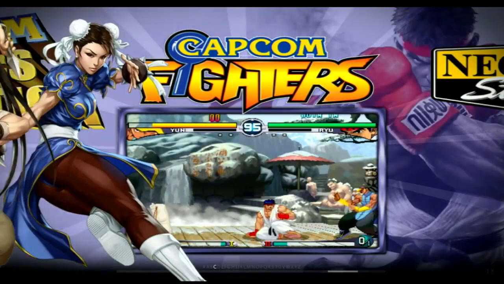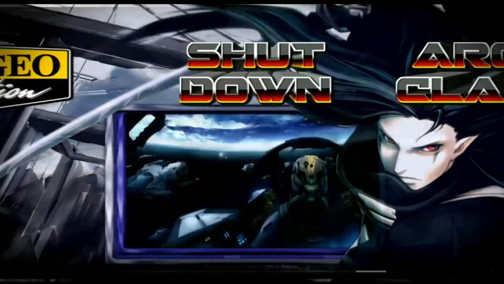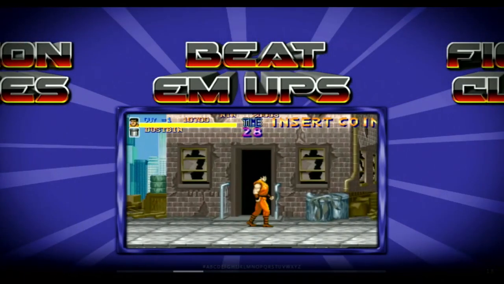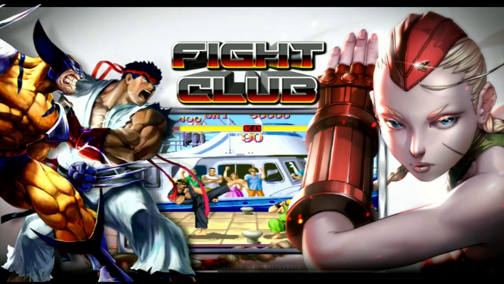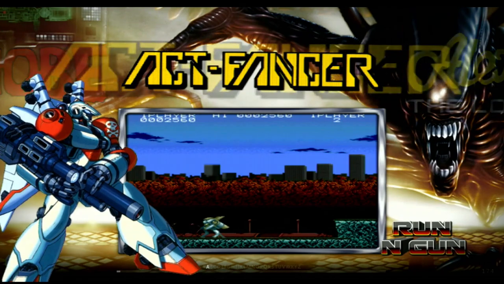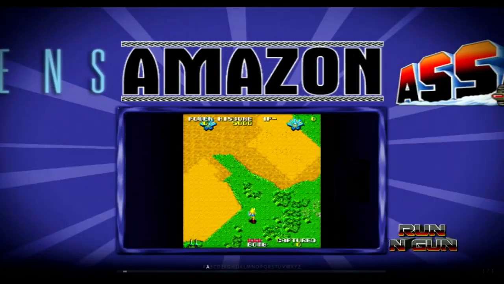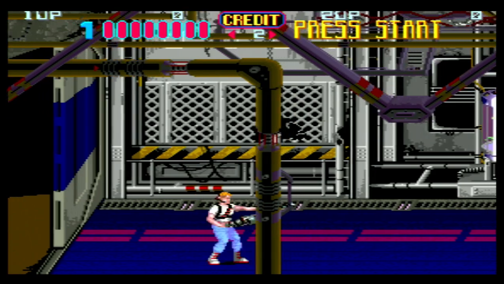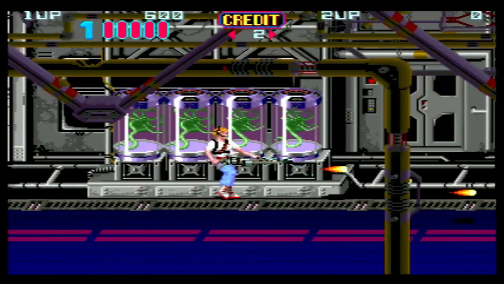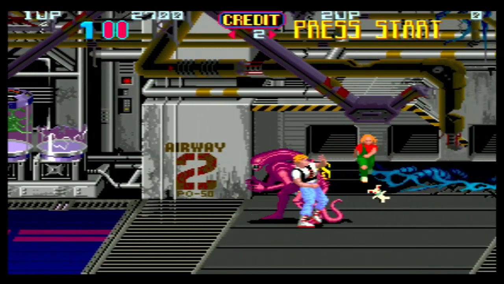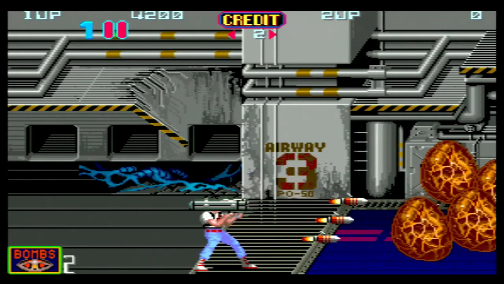Some games will play way too fast, especially stock Xbox games, and you need to be able to toggle from what I have here, which is 1.4 gigahertz, and dial it down to, I think the stock is 733 megahertz. But games that can take advantage of the faster CPU will run much, much nicer. Here we are in Aliens, running way too fast. Yeah, it's just not good. So this is where the toggle switch comes in handy. You want to be able to dial that down a little bit.